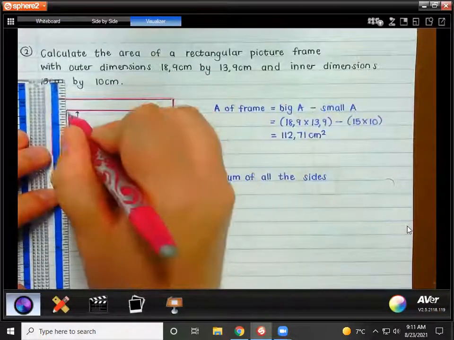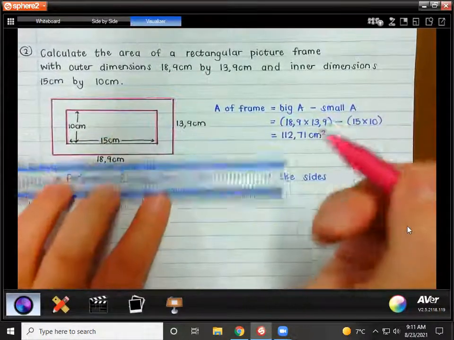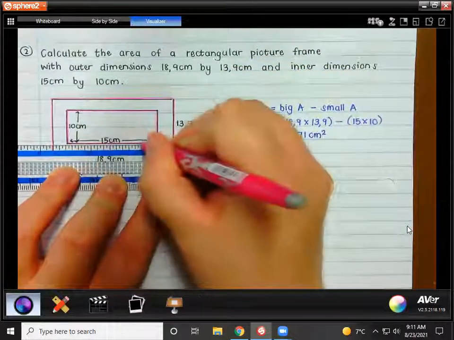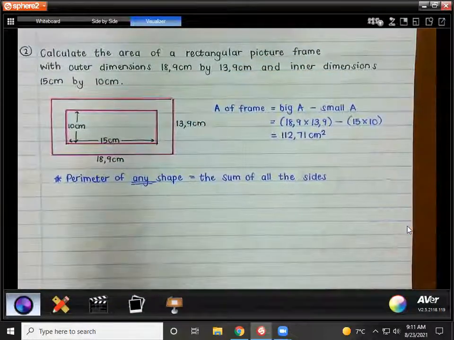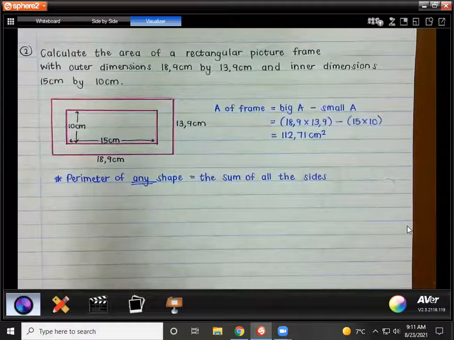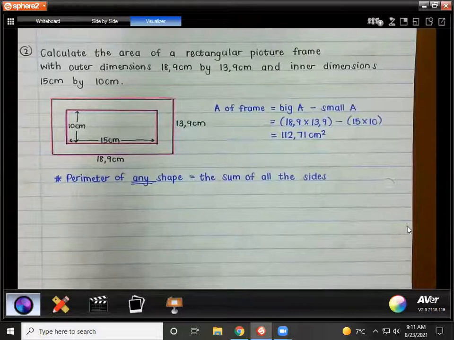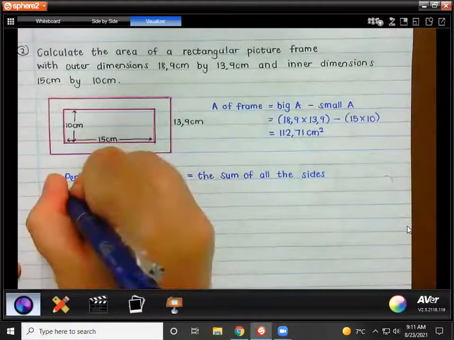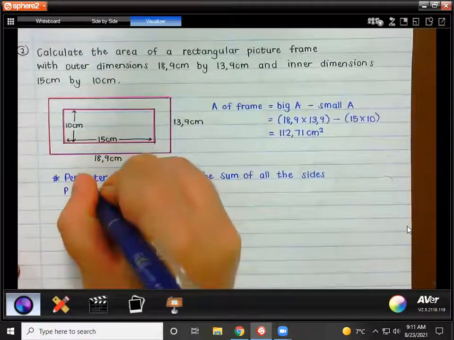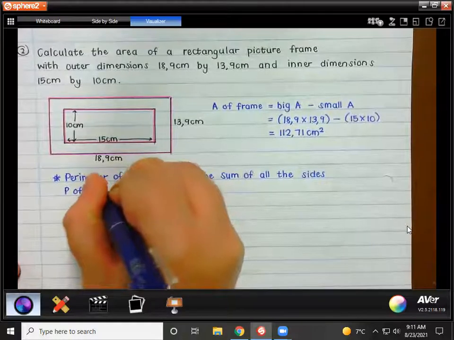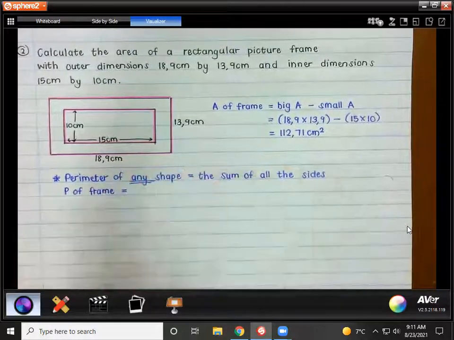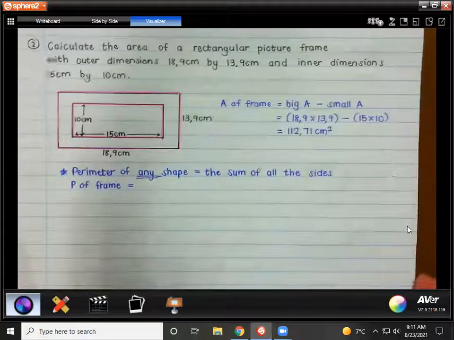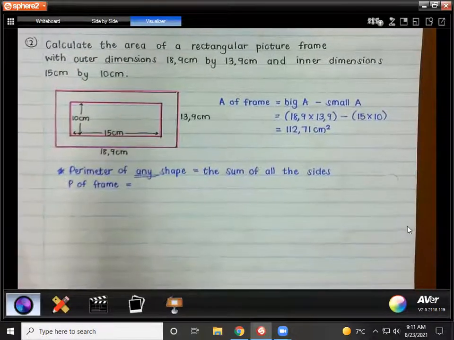We'll do some more work on perimeter later. I just thought I would mention it now because it's an interesting example. All right, so everything on the border, inner and outer border, that makes up the perimeter. Okay, so the perimeter of this frame, we can write that underneath here. Perimeter of frame. And guys, sure, you can set up a formula if you want, but you can also just add up all the sides, all right? And then you don't have to worry about memorizing more formulas.